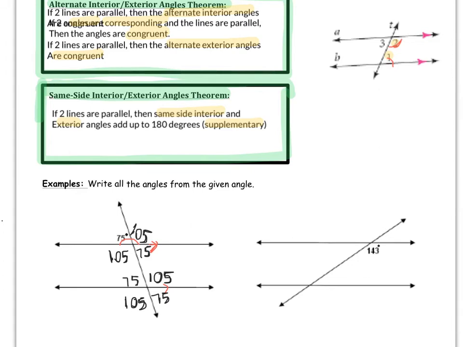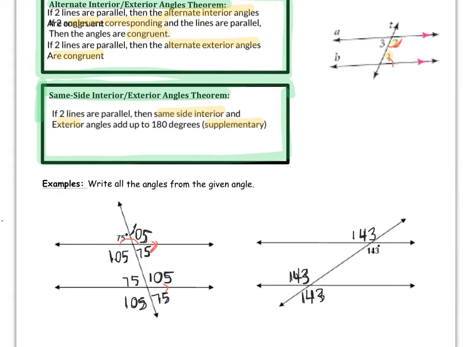So I can follow along and say, okay, 143, I also know this is 143 because I love vertical angles, and vertical angles are easy to find. I can also say this angle is 143 degrees because it's the alternate interior angle to the one that I'm given. And I can also say this angle is 143 degrees because it's vertical to the one that I just wrote, or it's corresponding to the one that was typed up on my paper, or because it's the alternate exterior angle from this angle and that angle.